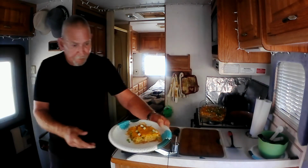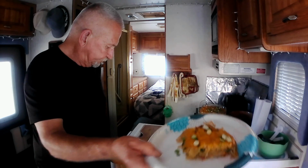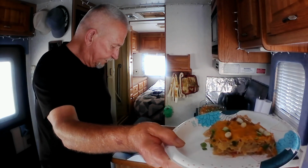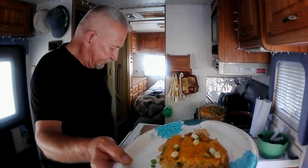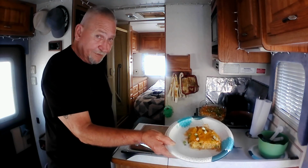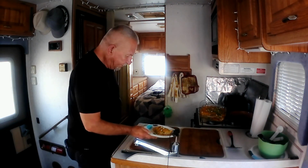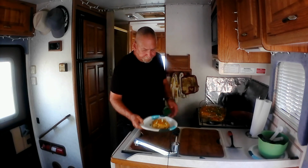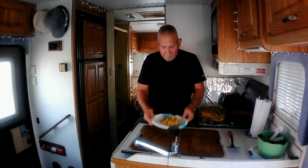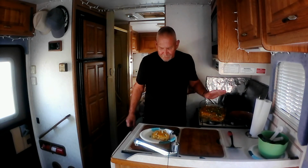Let's get it up here where you get a good shot of it. I hope you can see that right there. Doesn't that look delicious? Doesn't that look good? Not looking very good because I can't get it in focus here. But I put a little green onion on top for some garnish. Or maybe you can see it better from here. I don't know. But it come out delicious, I'm sure.